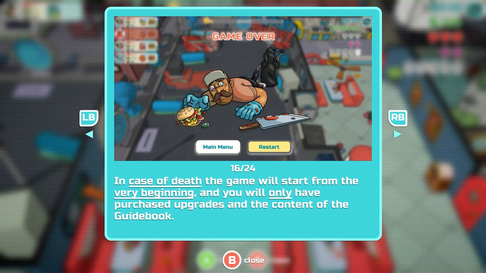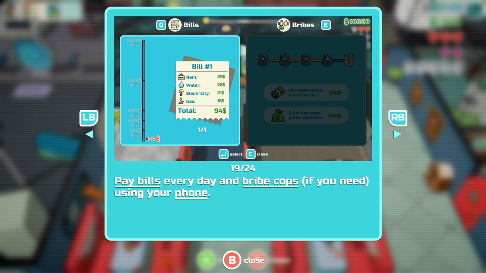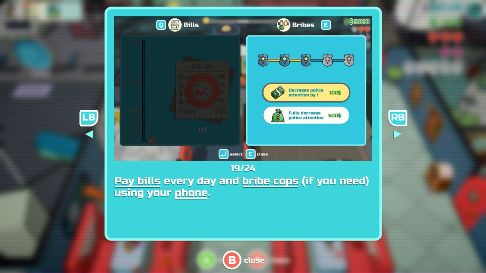Okay, the main elements of the interface will help you keep track of what's happening in the game. We'll go over those when we're in the game a bit more. Buy ingredients and upgrades from the online store. We'll go over that later as well. Pay your bills every day and bribe cops if you need to using your phone. I'm not sure what happens if you don't pay the bills every day. I'm not really sure.